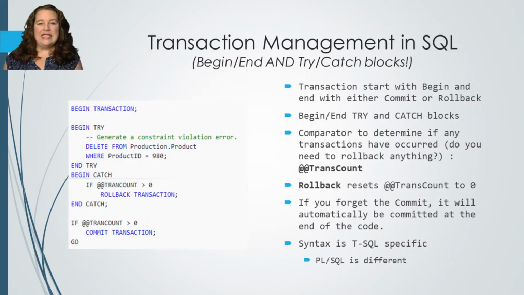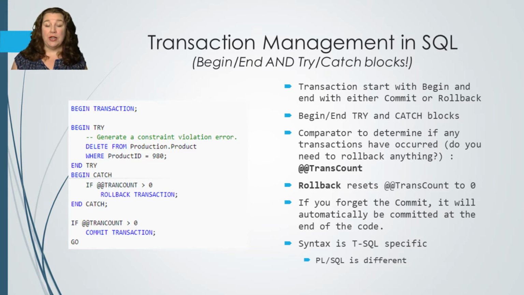So I've given you an example here of the transaction management that we do in SQL. Remember that this is in SQL Server, and if you were doing this in Oracle and PL/SQL, it would be a little bit different syntax. This is the syntax straight out of the SQL documentation. When we do a transaction, there are options of what I call try-catch blocks. If you've done coding, you know about try-catch blocks. If there is an error, if something occurs that makes it so that things don't work right, you have to be able to roll back your transaction.